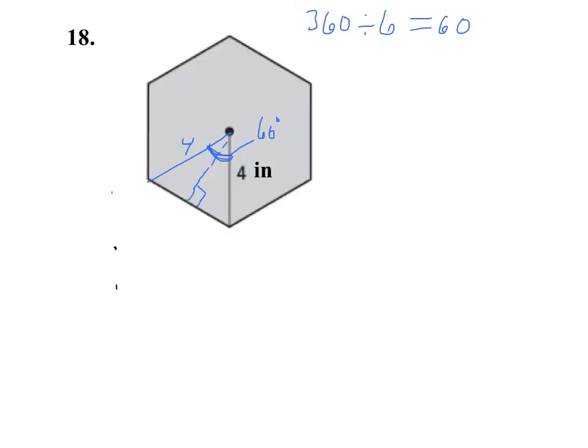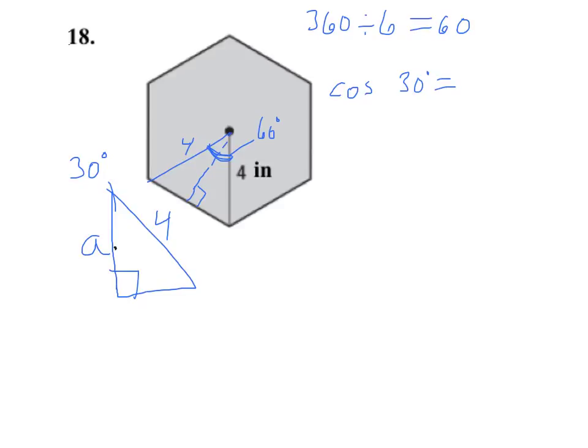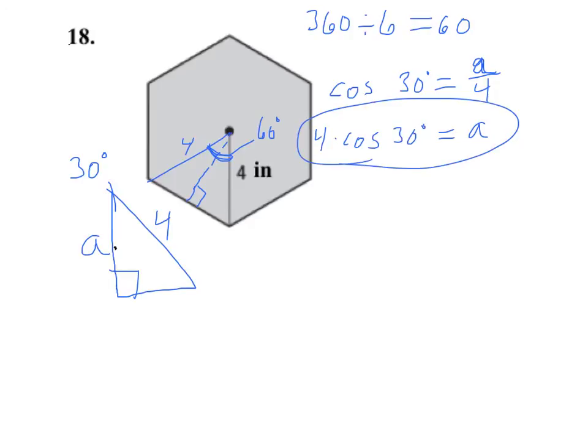If I split that in half like I've been doing, then I have a hypotenuse of 4. This angle will now be 30 degrees because I split it in half. And I don't know the apothem. I don't know the perimeter either, but I'll figure out the apothem first. So I can use a sine or a cosine or tangent to do this. I am given the adjacent and the hypotenuse. So adjacent and hypotenuse is cosine. So I'll start off with cosine of 30 degrees equals adjacent over hypotenuse, a over 4. Multiply both sides by 4, and you have 4 cosine 30. And I'll just kind of leave it like that for now. I'm going to come back to that.